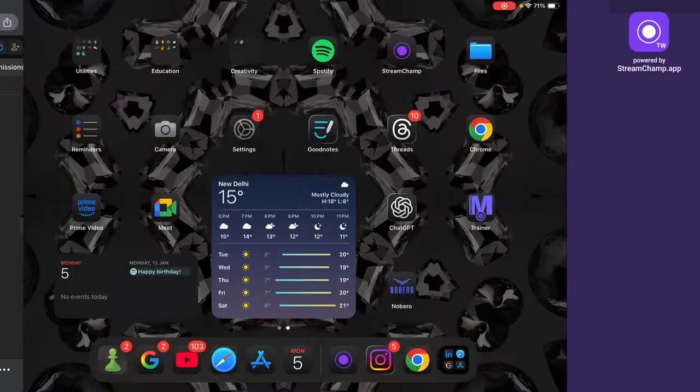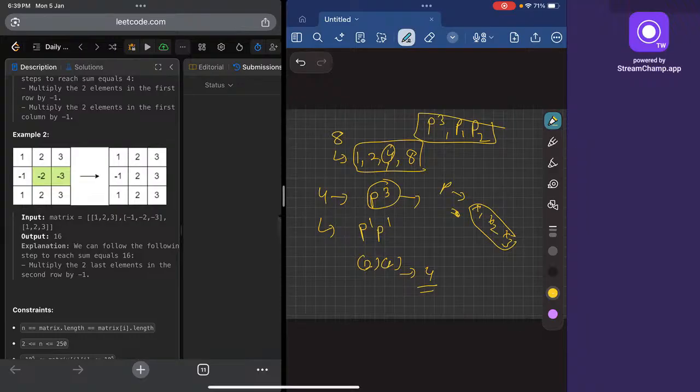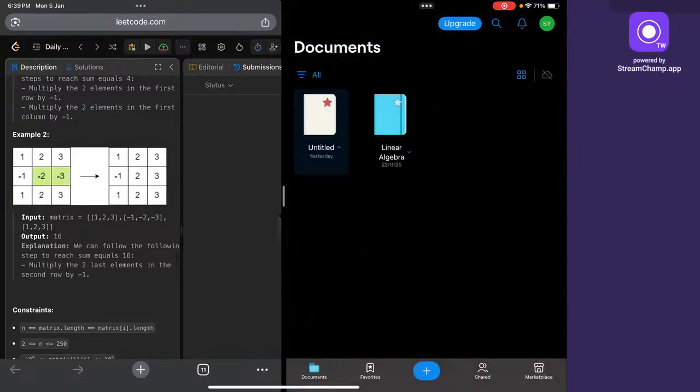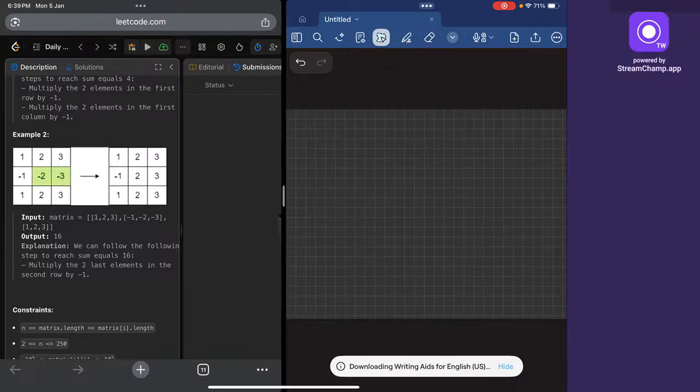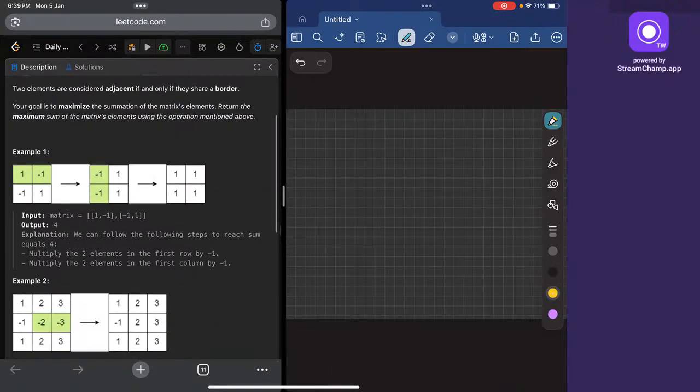Let's do our scribbling. In example 1 we are given a matrix of size 2 cross 2: 1, -1, -1, 1. The initial sum is 0.